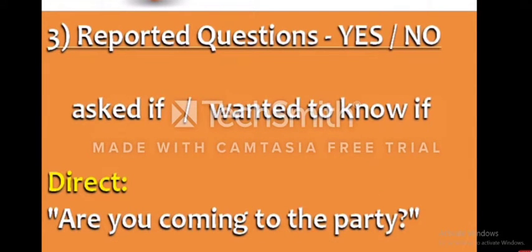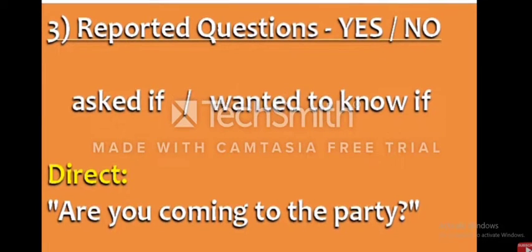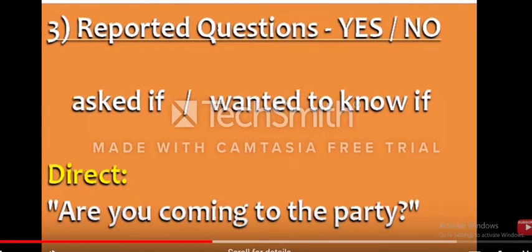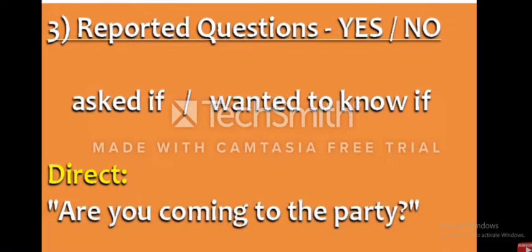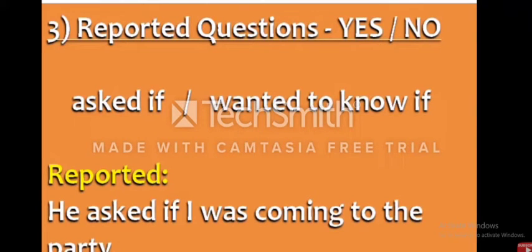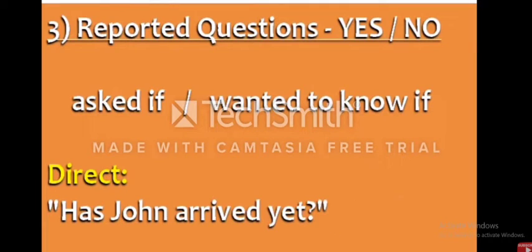Reported questions, yes or no questions. In this case, use asked if or wanted to know if in the reported question. Direct: are you coming to the party? Reported: he asked if I was coming to the party. Direct: has John arrived yet? Reported: she wanted to know if John had arrived yet.